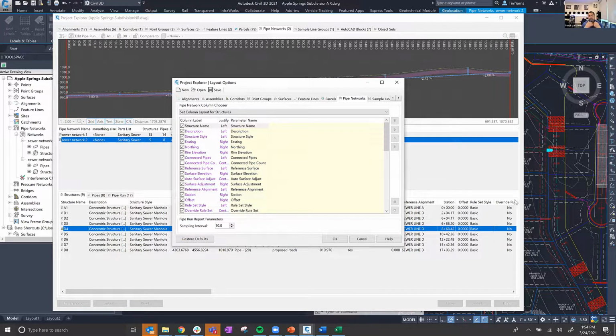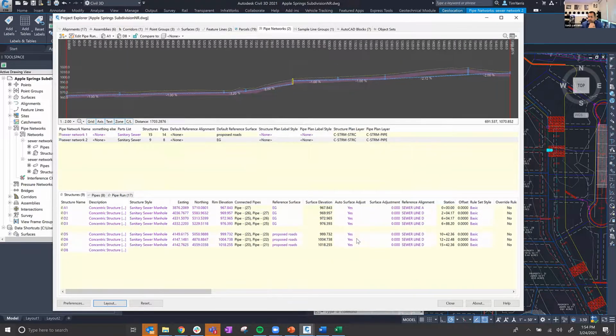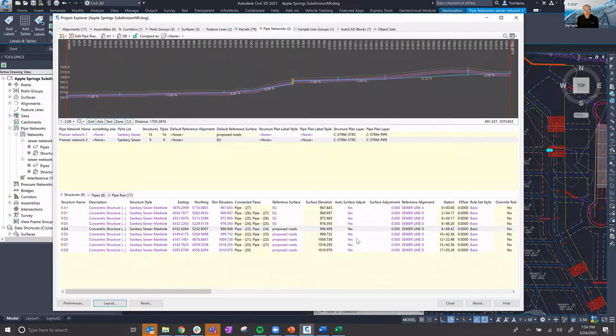Here's another one that came in. Is there interoperability for SSA as far as the reports? It's basically the same. Any data that you have on the pipe network in Civil 3D is data that you can report on within Project Explorer.